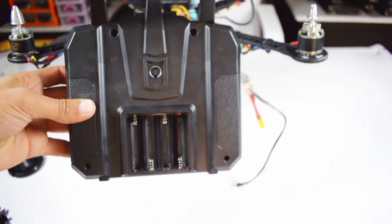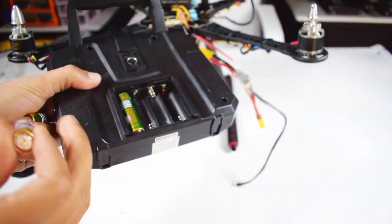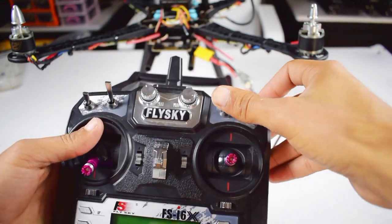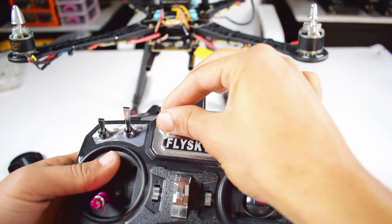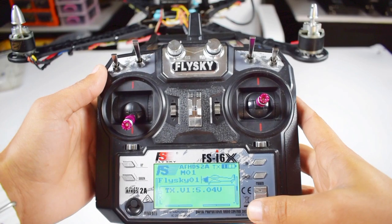We need to place the batteries in the transmitter. We need 1.5 volt AA cells. After placing the batteries, turn all the toggle switches to the top position and the two potentiometers to the 0 position, and the joystick must stay at the off position. Now just turn on the transmitter.